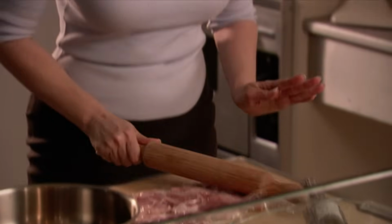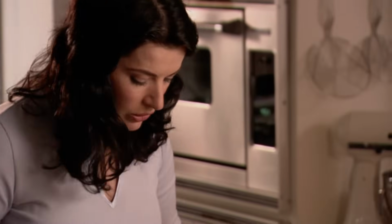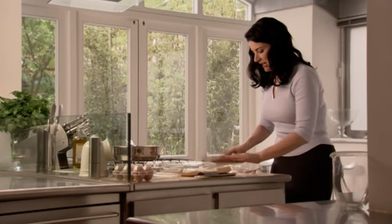And then you just thwack. If you've got a mallet, use that. I don't. And anyway, I think hitting things with a rolling pin is much richer in comic potential. These really only need a couple of minutes each side, just so the crispy, crunchy coating goes golden. And for that reason, they should really be at room temperature before they go into the hot oil. Right.